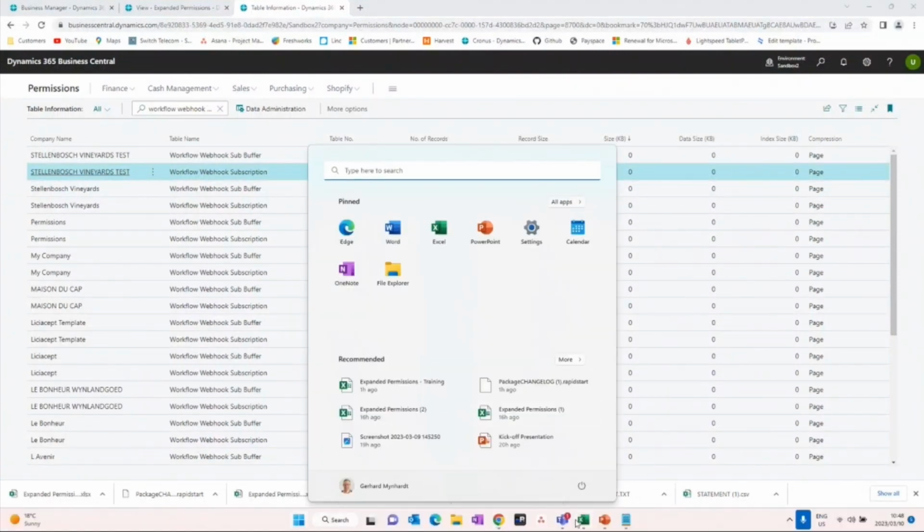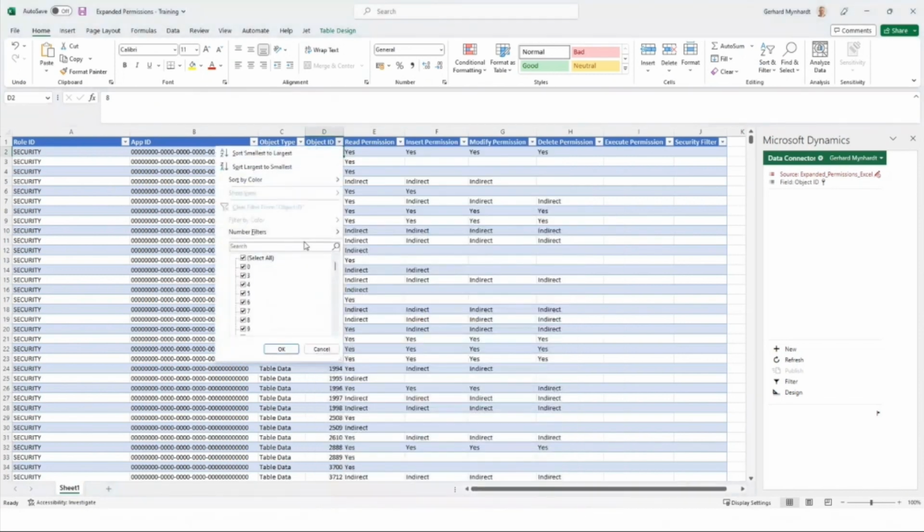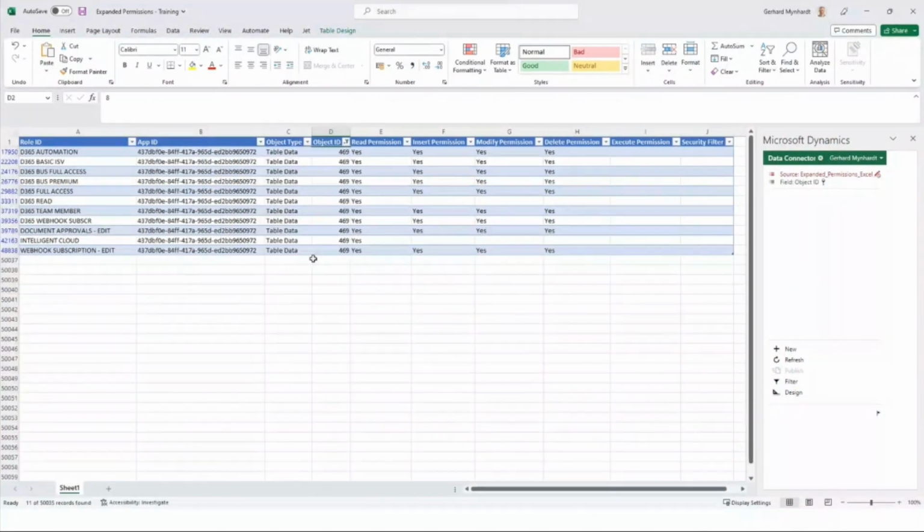So if I go to table 469 and filter, I would see that if the user needs read access to that specific table, these are the existing permission sets that you can add to that user group to include the specific table access.